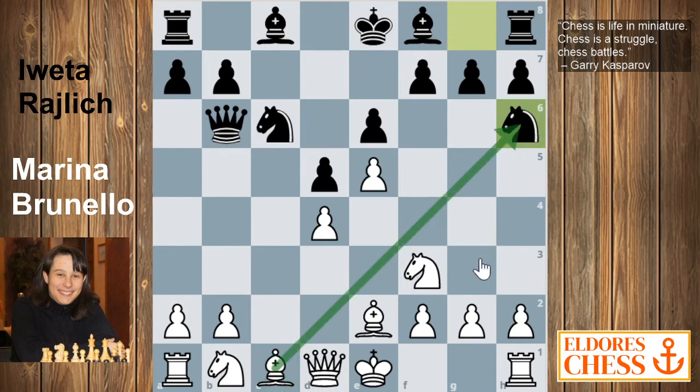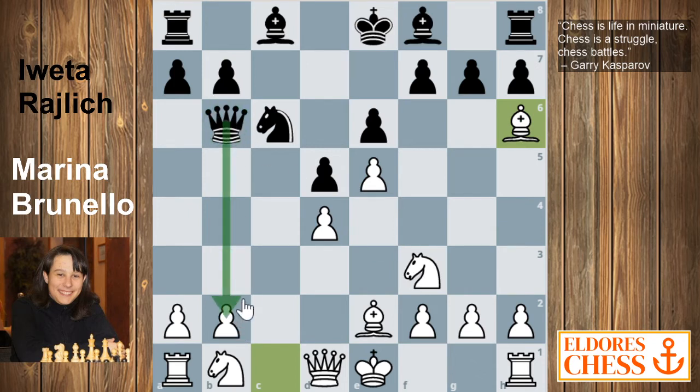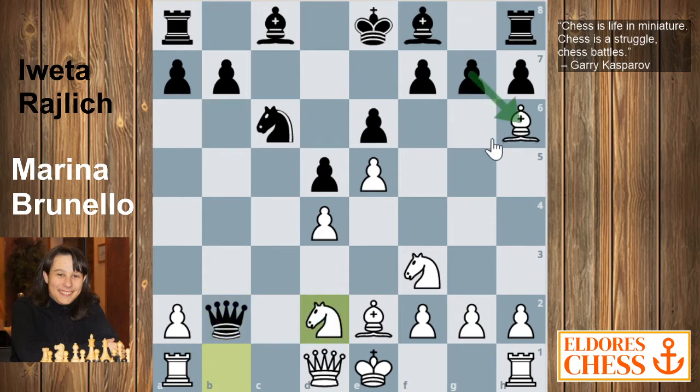So white can take and give black the open G file, and that's exactly what happens, but black goes for an in-between move. You cannot lose your rook, so you go for this and then here. So we come into a very nice position. I think for people that like space, they would love white here, and people who like the initiative.